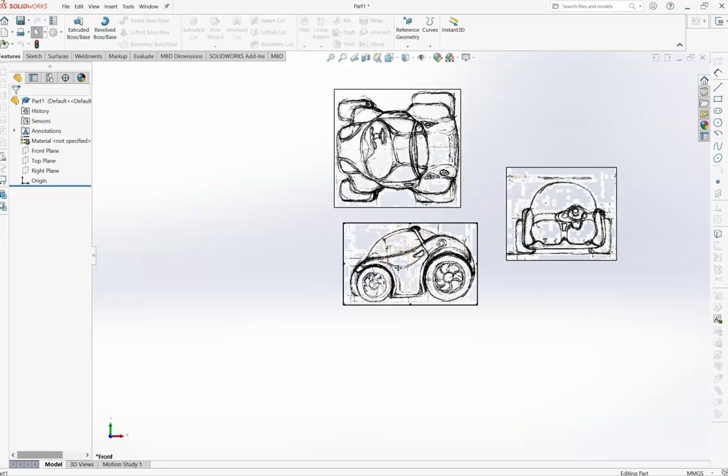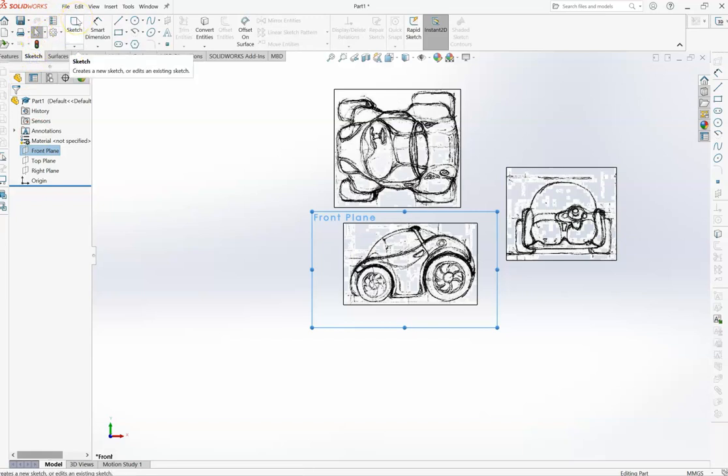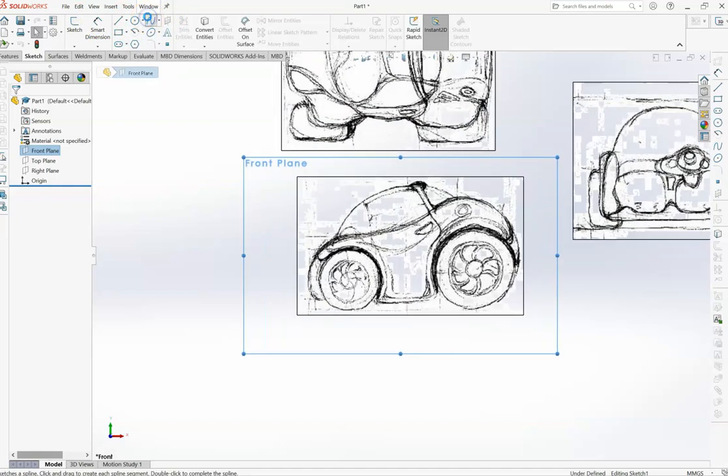I'm going to start with there because it's the most detailed view, and I'm going to draw it onto the front plane. So highlight the front plane so that SOLIDWORKS knows which plane you're going to be drawing on, and then go to Sketch. Now you can click on Sketch to start it, or you can just click on Shapes. And I'm going to click on the spline tool, and we are going to see just how much this can help you, but also how much of a pain it is sometimes.